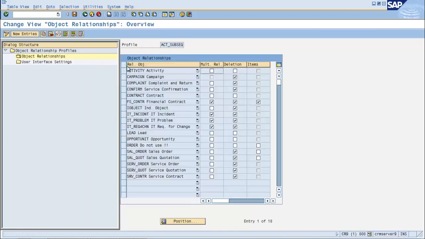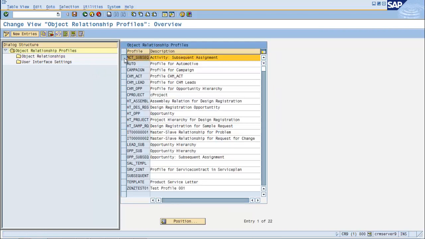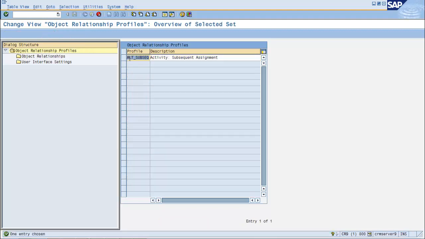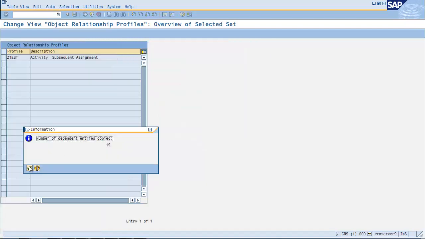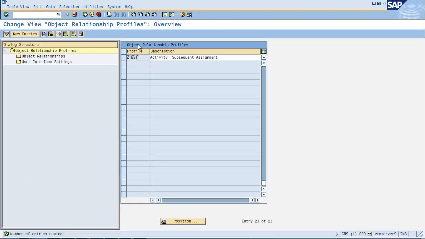So let's use this object reference profile and create our own. Let's give it a name of Z test and select copy all. So the dependent entries get copied.